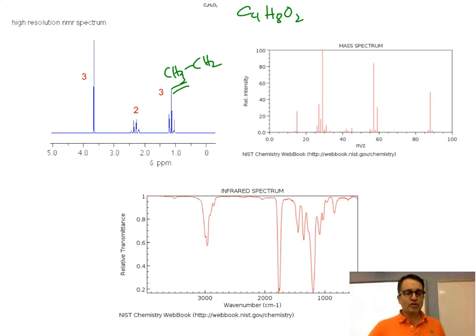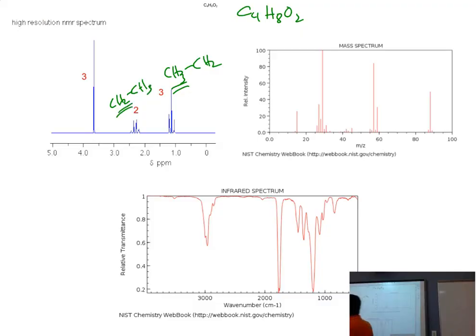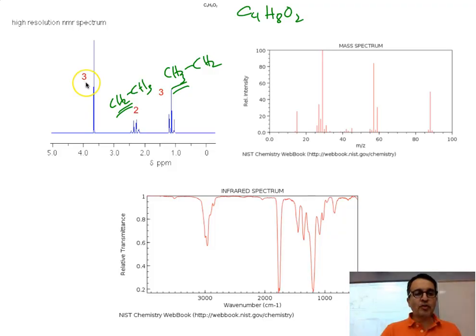Then we have 3 hydrogens that are a singlet. We don't know what that is going to be. And then we have 2 hydrogens in a set of 4. So that's going to be next to a CH3. So we have this CH2, CH3. All right. And this, because of the integration, this must be some type of isolated methyl group.